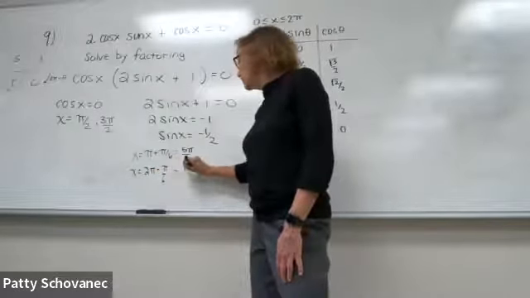Yes? So is the first one pi plus pi over 6 or minus pi over 6? To get me in quadrant 3, I need to go pi plus pi over 6. Okay? Because the sign is going to be negative here. So I have to move pi over 6 further than pi. Okay. And then here I had to back up pi over 6 from 2 pi. If we need a reference angle in quadrant 2, that's where I would subtract. And all of these angles are the ones that I'm referring to as theta. Okay. That would be 5 pi over 6 or 7 pi over... Oh, so I added wrong.